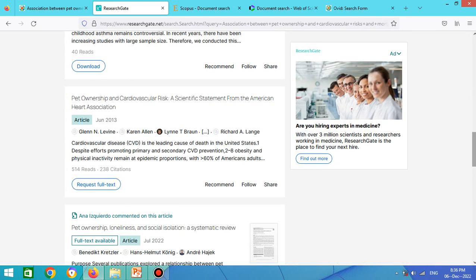If the paper doesn't exist in ResearchGate, for example, this paper, you can request the full text from the authors. If the author has the copyright agreement with the journal, they can upload the full text for you in ResearchGate and for other researchers. However, if this violates the copyright with the journal, they can send it privately for you in a ResearchGate message.